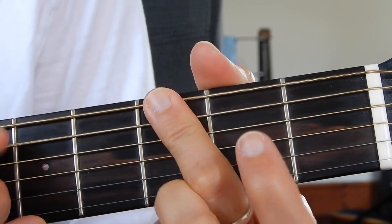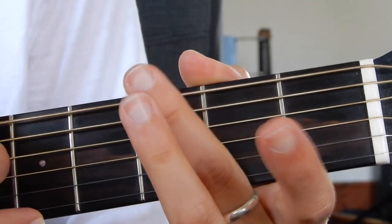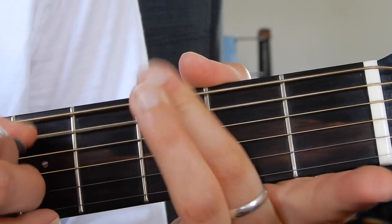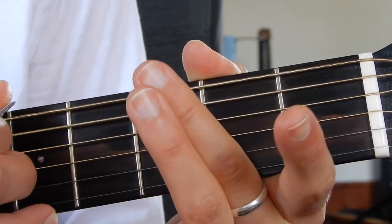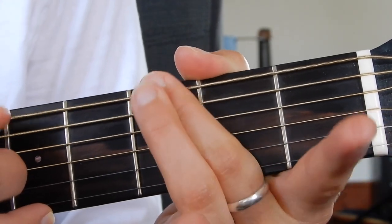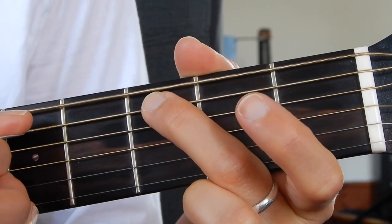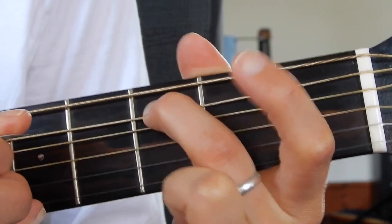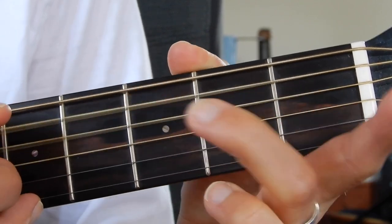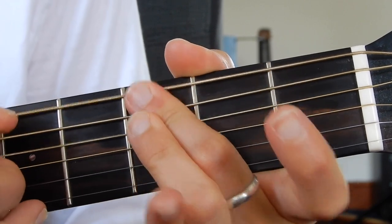In other words, this one, catching a C. And you can pull it off if you want. Up to you. Or you can play it. So your choice, but basically, E, G, C, A. And I should just explain, if you want to pull it off, you hold it down, you pluck it once, and then pull it off, like a little hook. Something to practice with time anyway.